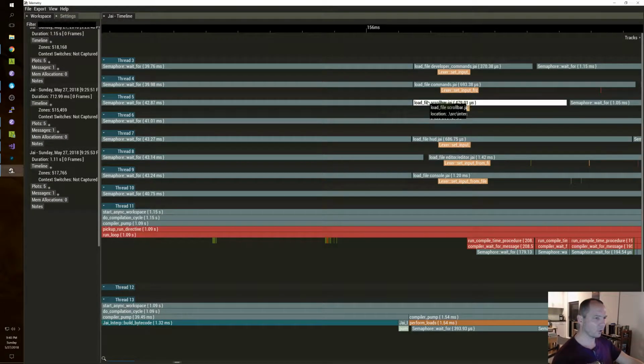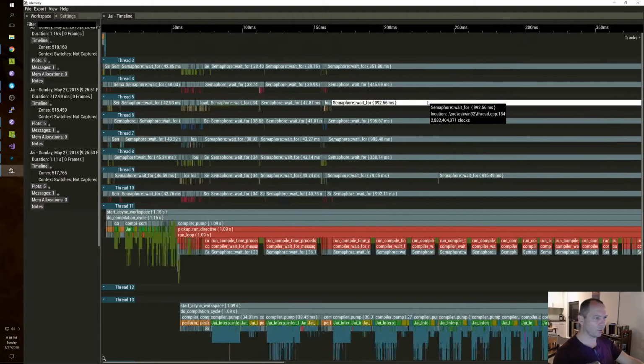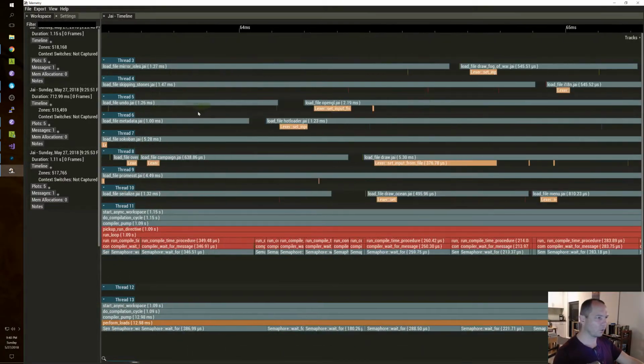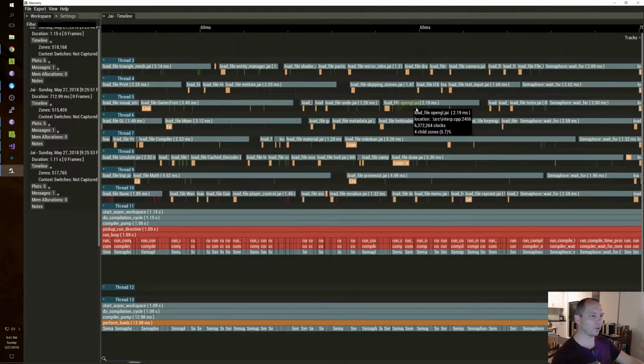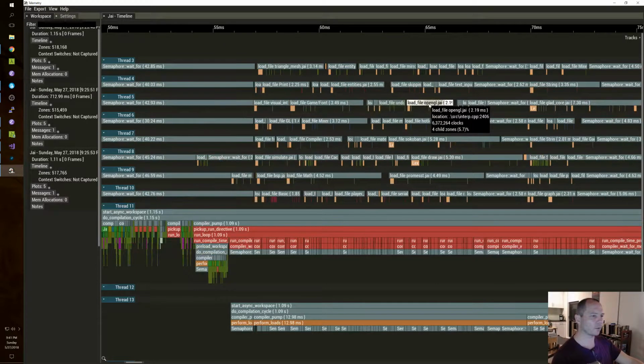So we load scroll bar in 1 million clocks. We load OpenGL in 6 million clocks, right? So 2 milliseconds to load OpenGL. Oh, that's not the OpenGL library. That's my OpenGL side, the side of the game that does OpenGL, right?